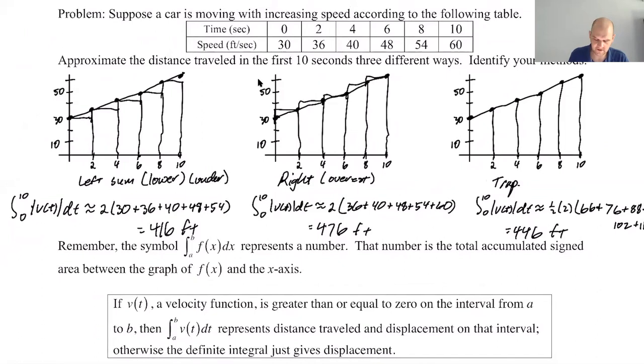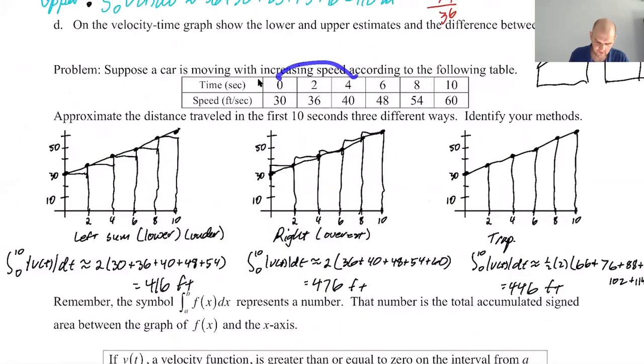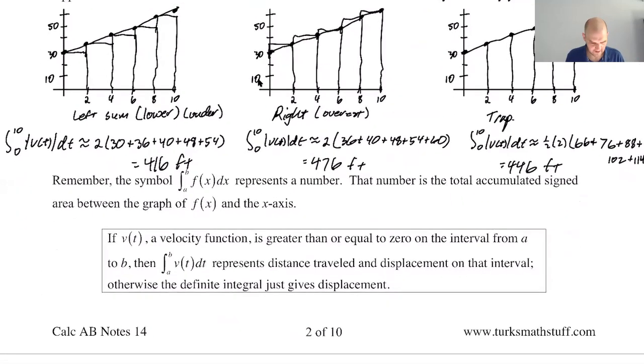And the thing that I always find the strangest about it is midpoint is the worst. Now why didn't I do a midpoint on this? Like to go from zero to four, the midpoint is two so we're good. And then to go from four to eight, the midpoint is six so we're good. But then you can't go from eight to ten. If you went like six to ten and then zero to six you would need three. It's like midpoints are just harder to use. It turns out they're like the odd man out no matter what you're doing, right? You get your left sum, your right sum, trapezoid is just the average of those. The midpoint isn't even the average of the left and the right like it feels like it should be, but it's definitely not. Trapezoid is, big connection there.